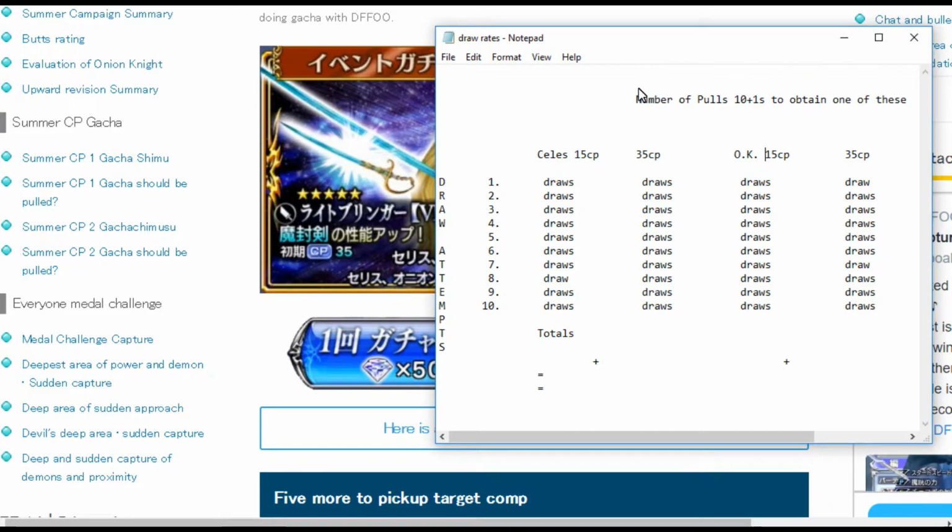So anyways, let me explain a little bit for those of you who are new and don't know how I do things here. Across the top are the number of 10+1 pulls I did to obtain one of these weapons. So it'll be her 15 CP, 35 CP, and then Onion Knight's 15 CP and his 35 CP. And then going down are the draw attempts that I did. So it'll be 10 sets of data.